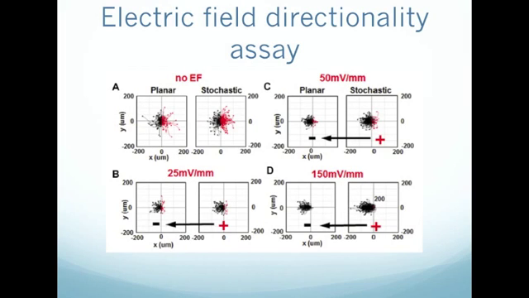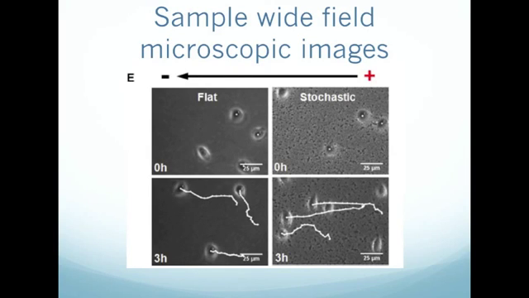This figure shows a directional measurement of cell migration in different electric fields. These images reveal that inducing an electric voltage stimulated cell migration towards the cathode. The cells migrated further under a stronger electric field. These microscopic images show that cells aligned more in the direction of the electric field when placed on stochastic topography. While the cells on the flat topography still migrated towards the cathode, they did not migrate in as straight of a line.